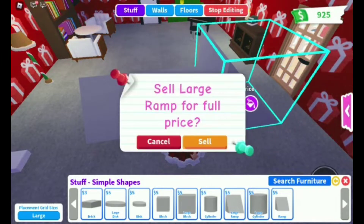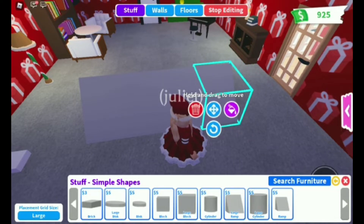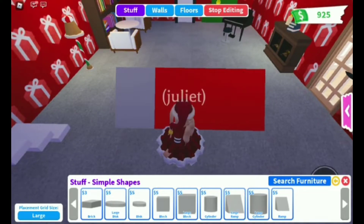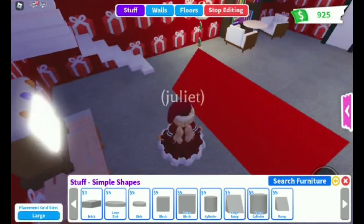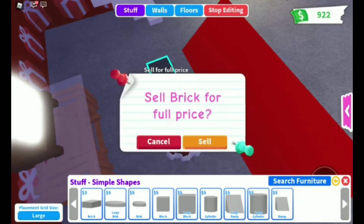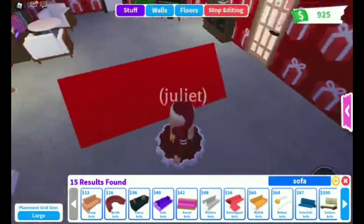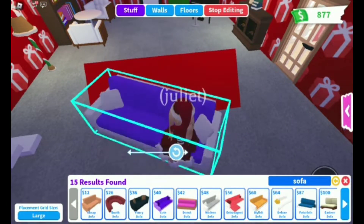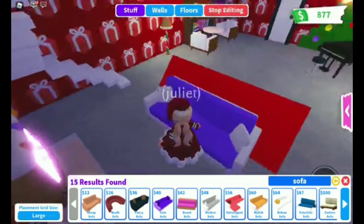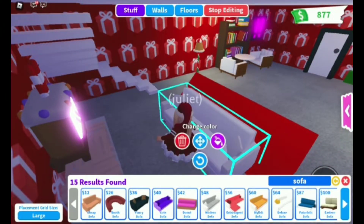So you want a sofa — you could even go with the bricks, but I think I'm gonna go with the sofa first because it's a little better. You want every one of them to be the right color because if you try to do some different color it's just gonna glitch. Actually, white doesn't really look good, so I think I'm gonna do it red — yeah, that looks the best.